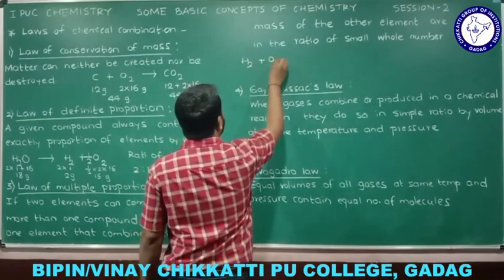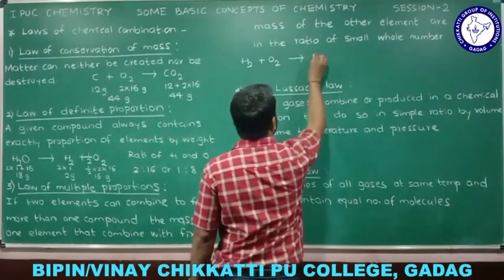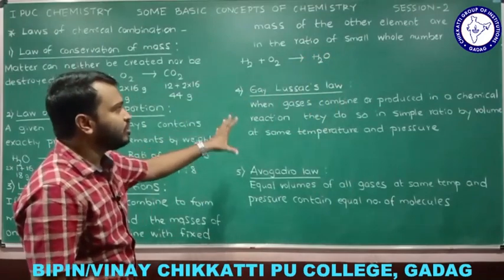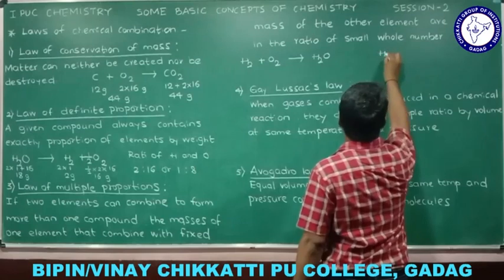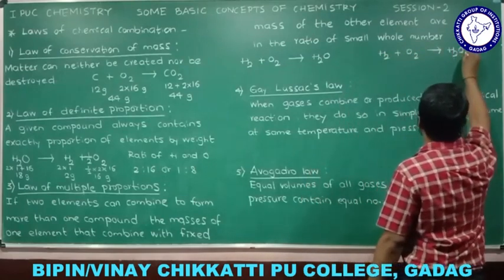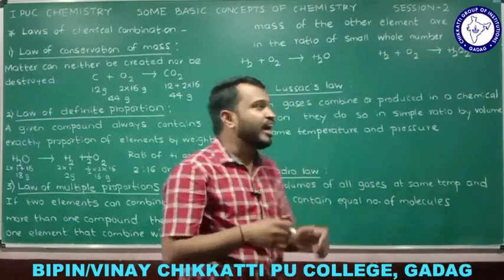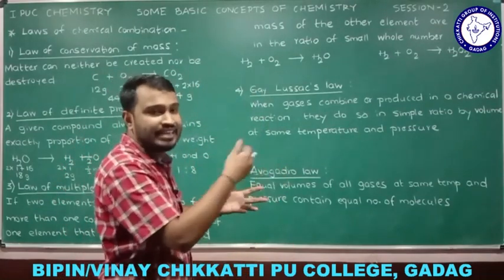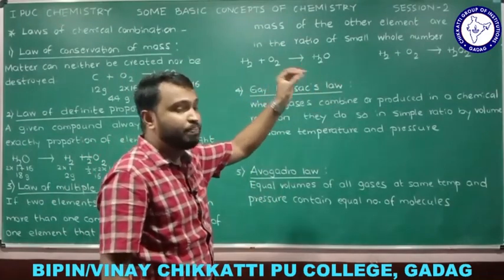When hydrogen combines with oxygen, I hope you can guess the product, that will be H2O. Hydrogen combines with oxygen, you are going to get H2O. Remember, when hydrogen combines with oxygen, we also have a chance of forming hydrogen peroxide. Know that H2O2 stands for hydrogen peroxide. If we pass an excess amount of oxygen, you are going to get peroxide. Therefore H2O is water and H2O2 is a peroxide.